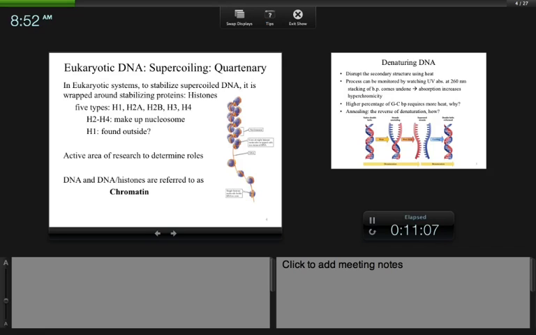structure. Okay? The whole thing, when we put it all together, that's where we refer to it as chromatin. Right, so you've got your DNA, your histones, all of that supercoiled process, that's our chromatin. Questions on that? Anything anybody wants to add?